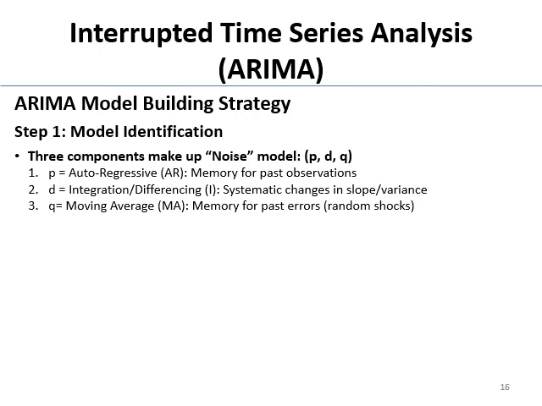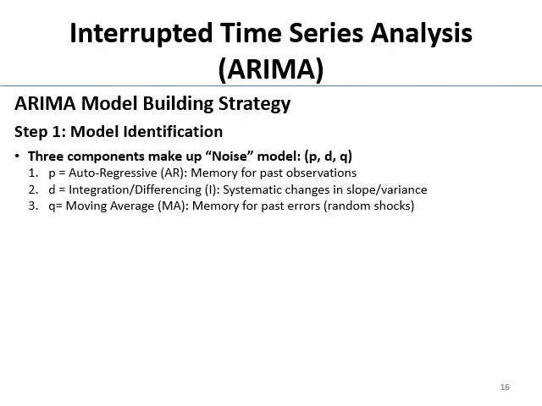So now we're on the MA, and moving average is memory for past errors. So that is shocks or deviations from average for the series. So people confuse the AR and MA because they're confusing, but the autoregressive term says that basically the prior term or the average of a couple prior terms predict the current month, right? Whereas moving average says the amount that the prior time period differs from average for the series predicts the current time period. So it's sort of like how weird the prior one was helps predict today's value.